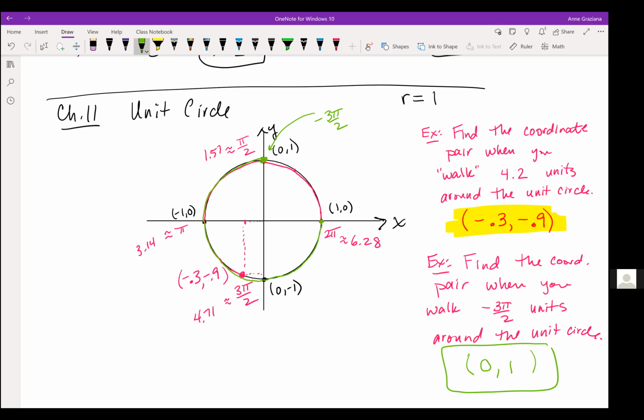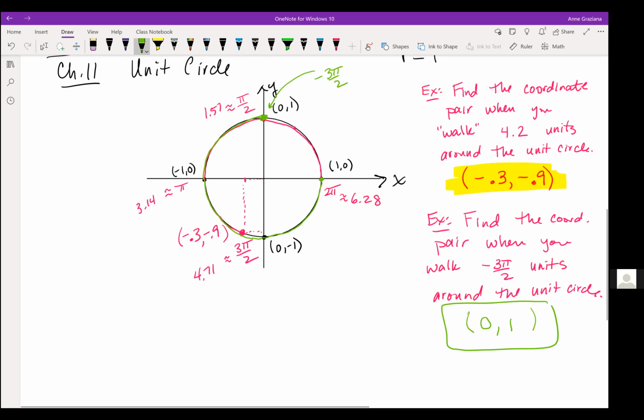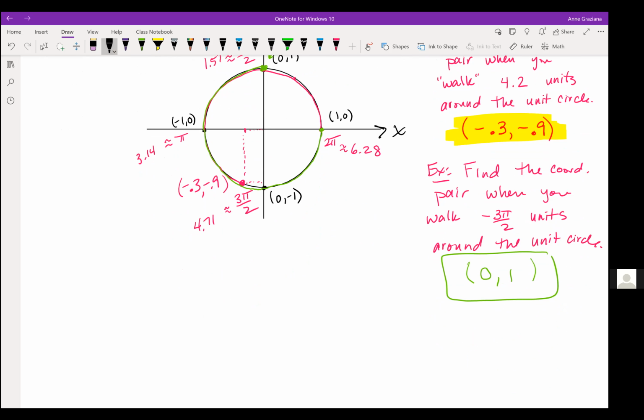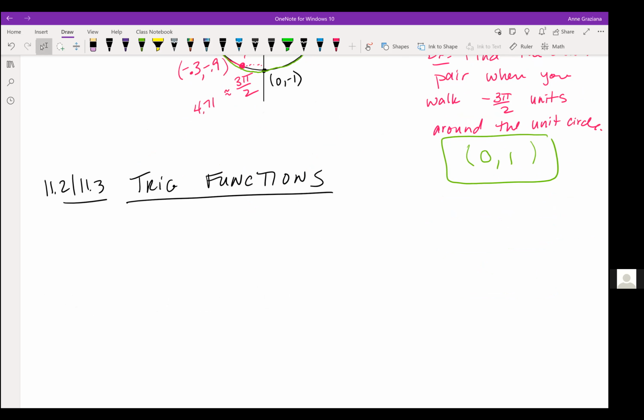All right, so we have times where we walk around the unit circle and we make estimations, both distance and points. And we have times we walk around the unit circle and we get to exact locations with exact values of the points. We're going to use all of that in the next section. So the next section, we're going to do 11.2 and 11.3, and I want to talk about the trig functions. So this whole course is the study of functions, and we finally got into our last set of functions. Remember, a function is like a machine. You have an input, you get an output. So here's the definition.